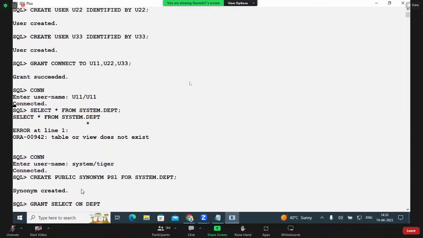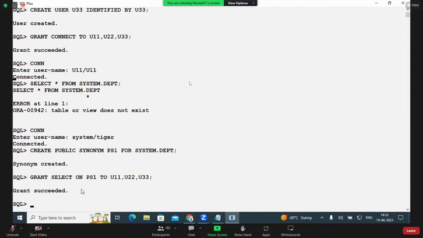Is it right or wrong? Yes or no? Previously, admin was giving permission directly on the table name. But now, what I want to do: PS1, PS1 to whom do I want to give? U11, U22, U33. Okay. That's over.